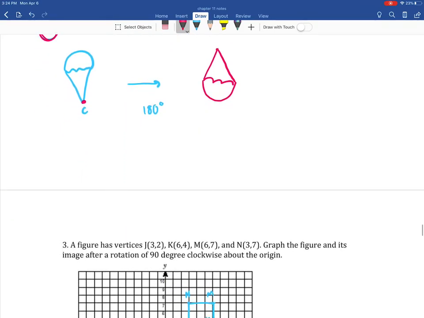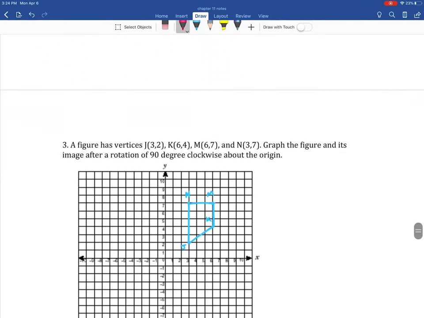The second portion of this lesson is talking about graphing on the coordinate plane. So again, for homework, you may want to use GeoGebra, you may use graph paper, or even print out a piece of graph paper so you can use that as well. Doesn't mean you can't use line paper, but it is easier to see on graph paper. If you turn to page 529 in your book, you will see the rules for each type of rotation: 90 degrees, 180, 270, both clockwise and counterclockwise. We'll write these up above this next question.